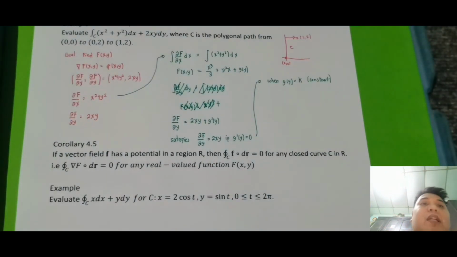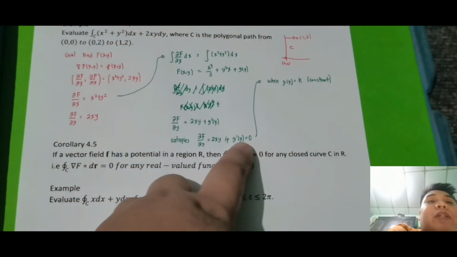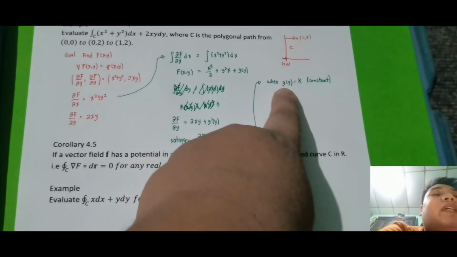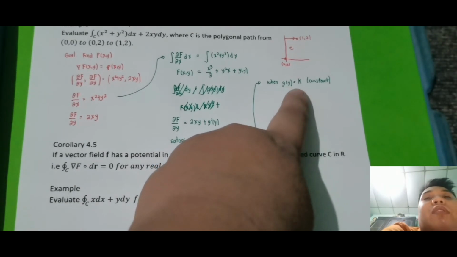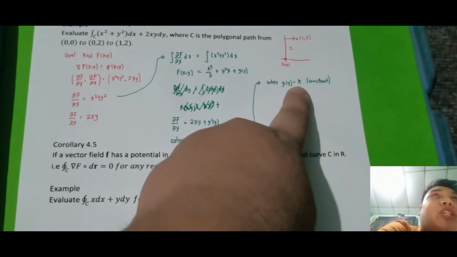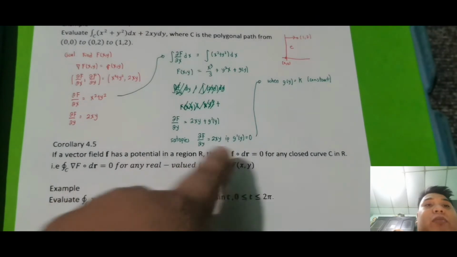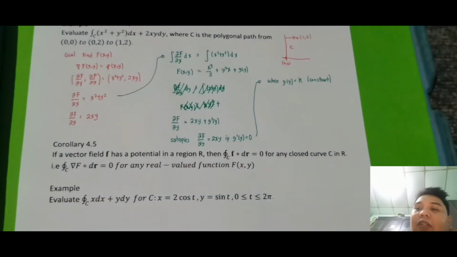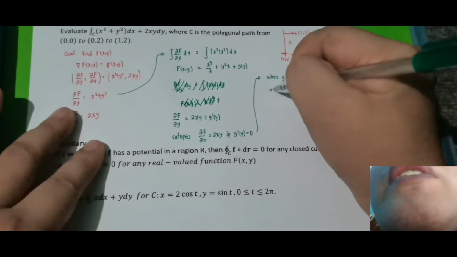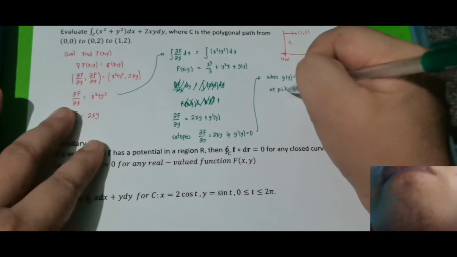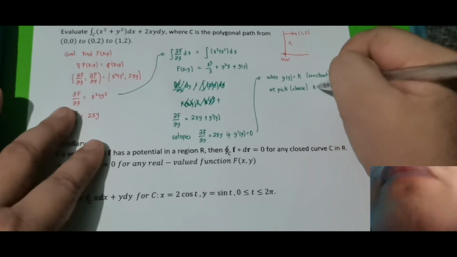Okay, so tandaan ulit, kailan magiging g prime of y is equal to 0? Magiging g prime of y is equal to 0 pag yung g of y natin is a constant k. So meaning number na siya. Instead na 2, 3, magiging number siya, which is 4, 7, pi or something. Walang variable y dyan. So yun yung mag-satisfy. Since alam ko na constant siya, we pick or we choose that k be equal to 0.